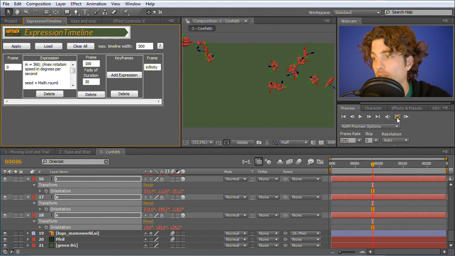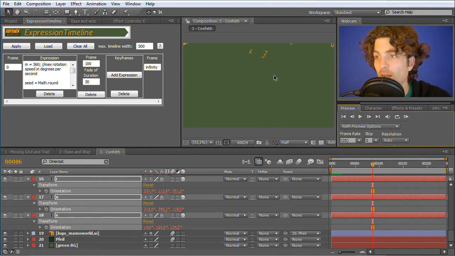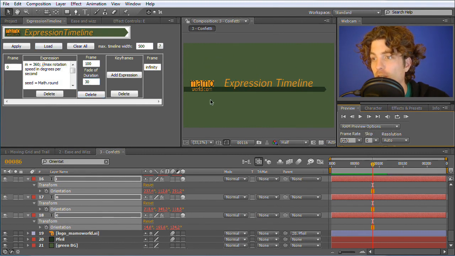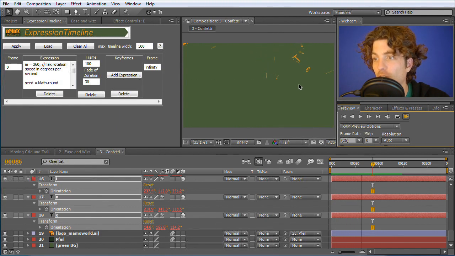And now you can see that they fall down much more realistically, so they are rotating or they are changing their orientation all the time, bouncing like this. So this is looking really nice. And again, we have also this zoom in that starts now, so this fade. And you can see that the fade takes a little bit longer than for the position. And by that, the orientation is in correct place a little bit later than the position.